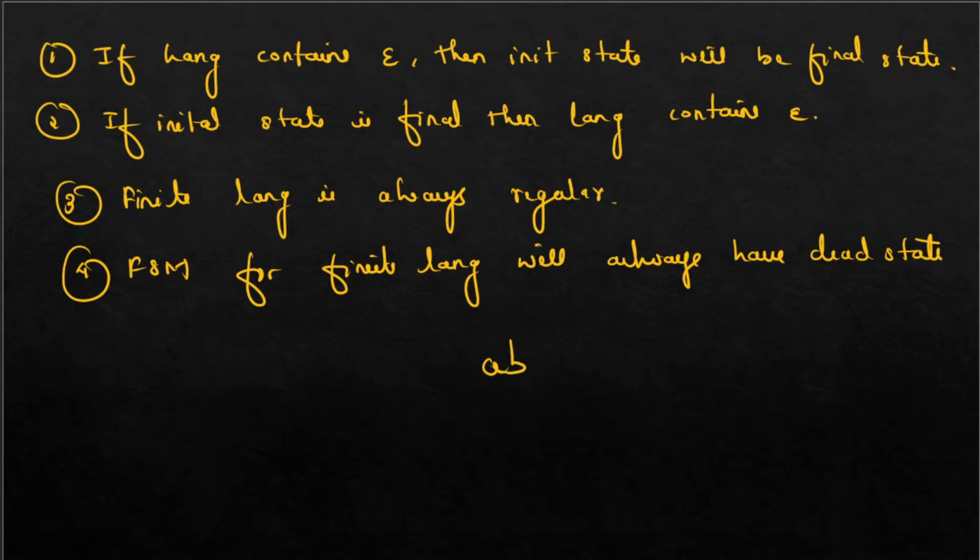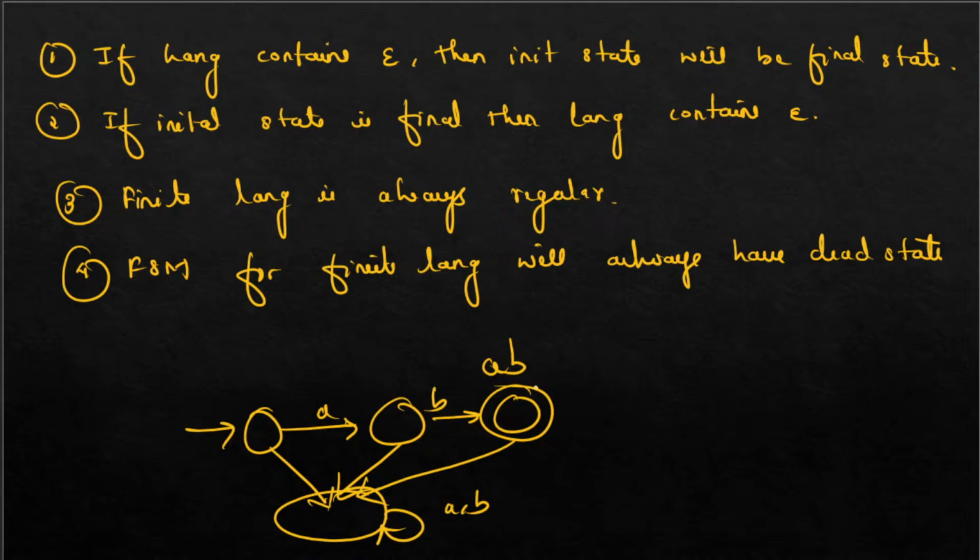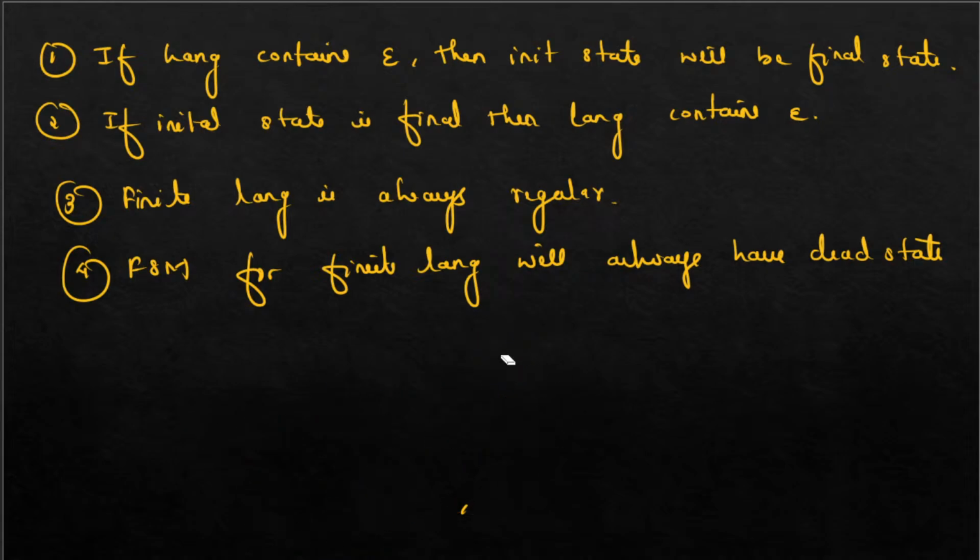Let's say I have to make the finite automata of AB. So how will I make it? Like this, AB. But now here the B transition should also be there. After that, this should have an A transition. This should have both A and B transitions, and this is the dead state where A and B will be there. So that is why this is finite, AB is finite, so it will have a trap state or dead state. Okay, so the points which need explanation I am explaining. Otherwise I am simply writing the points because they are very simple. Okay, so this is clear.